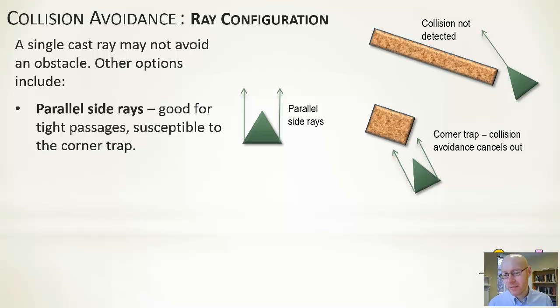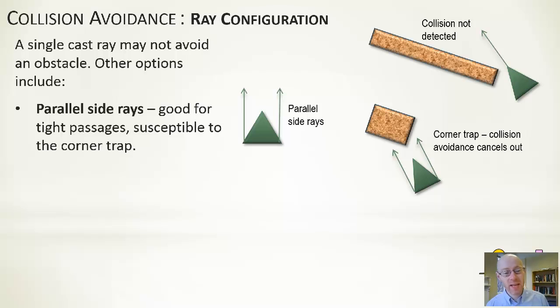The corner trap is what is shown over here, where you have two behaviors that cancel each other out. So the right hand ray is detected as a collision, and you would then be generating a seek which says turn to the right. The left hand ray is also in collision, where you'd be generating another seek target which says turn to the left. And those two things combined can potentially cancel one another out. In that case, it wouldn't turn either way and would simply plow straight into the wall.